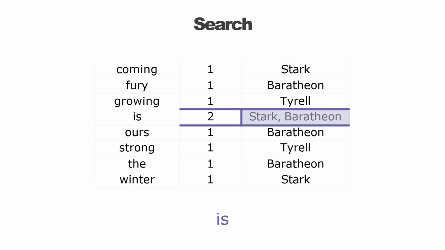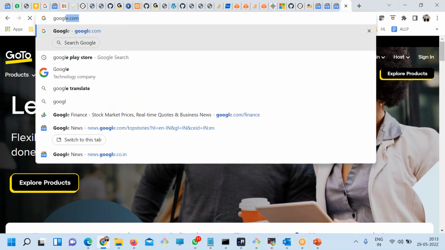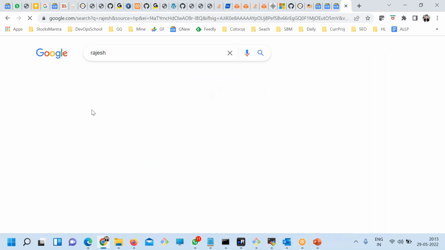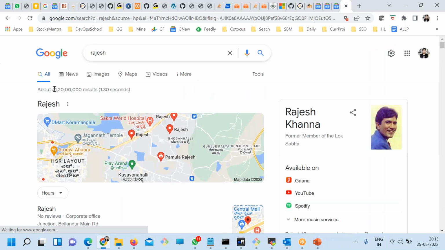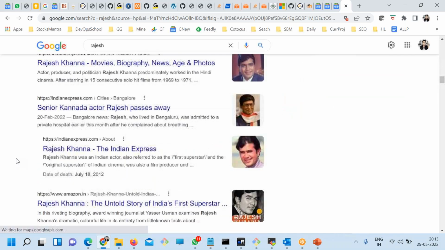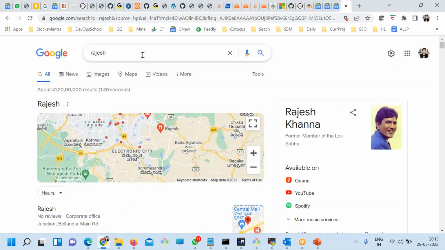Let me put it in a simple way. For example, I go to Google.com and I search for Rajesh. Here, how many results did you get? And in each page, how many results do you get? Maybe probably 10, 15 or whatever it is. But let's say I want to search for a very specific word.